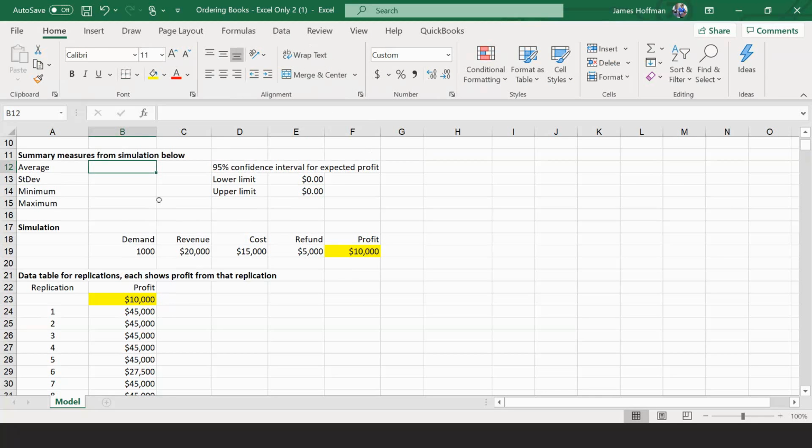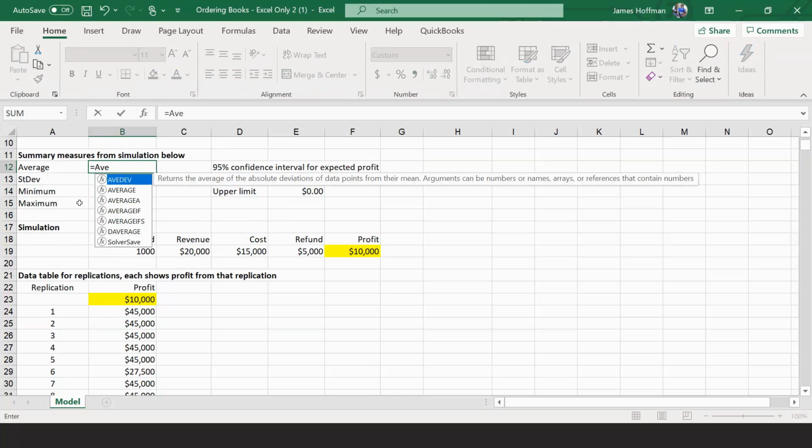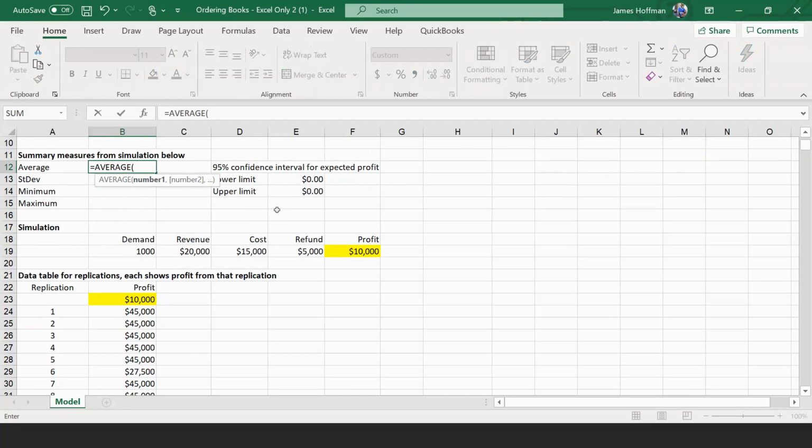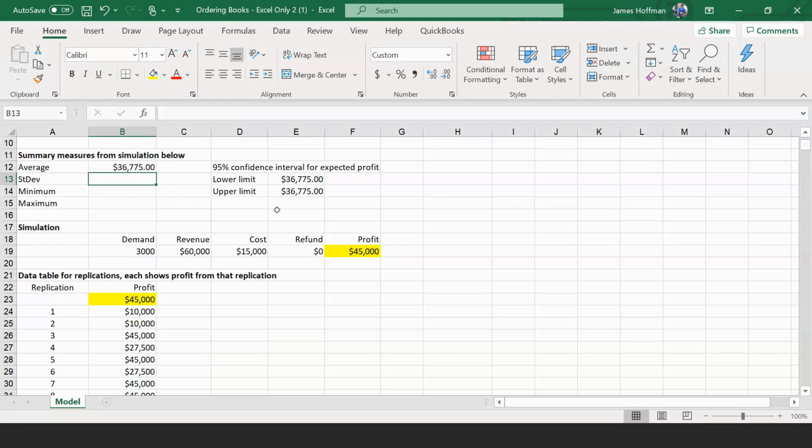Alright, and then you just want the summary metrics up here for the profit range you just made as a range name. So in B12 equals, okay, average profit, so it takes the average of the profit range you just created. Enter. Then in B13 you want the standard deviation, so this is equal to STDEV, profit.